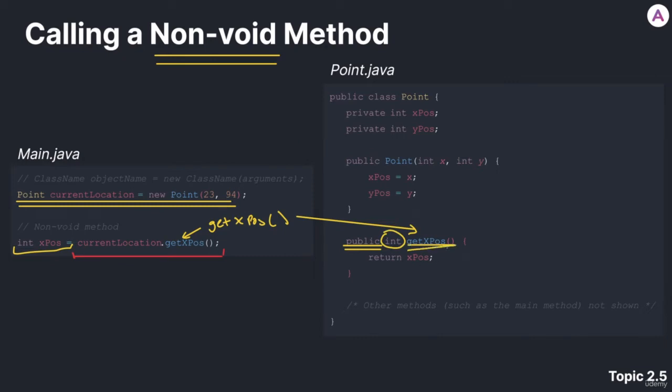So this is the same as the void method. We're just using the method's name, curly braces, because there are no arguments in this case, and the set of curly braces around the code that will be executed by the method. So let's look at this line right here. There's only one line, and it's return expose. Well, expose is the variable from earlier. It's an integer. So what are we returning? We're returning an integer. So our observation was correct.